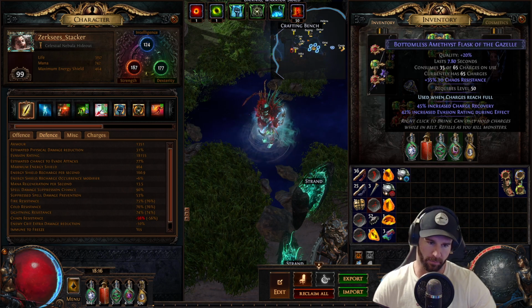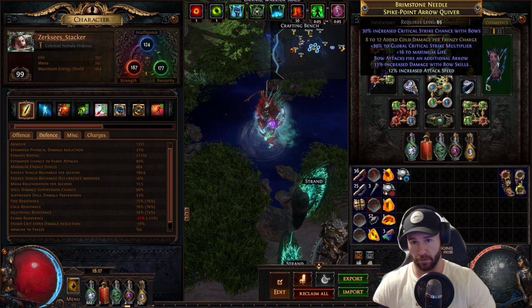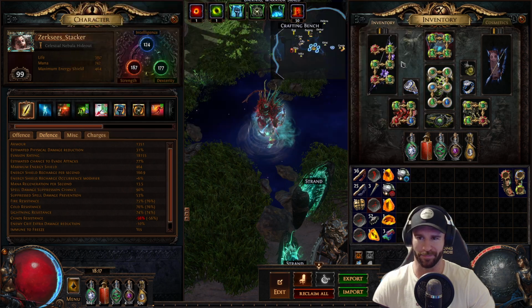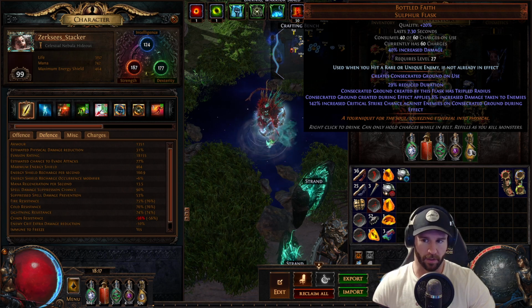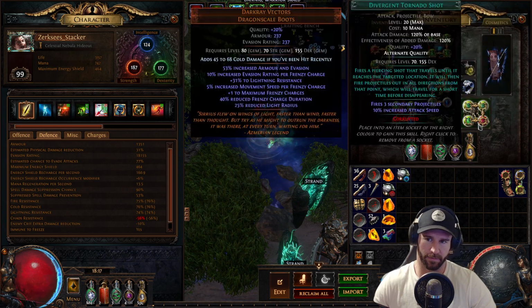And then, you know, I have negative 56 Chaos Res, so I have a flask just to take that down a little bit. If you can get Chaos Res on your gear, by all means, you should go for it. I just couldn't afford to fit it in. Haven't rolled over some stuff yet. And then a Bottled Faith, where you end up getting even more rage regeneration if you're on consecrated ground and crit. So this is a good flask to have. Okay, so that goes over all of the gear.